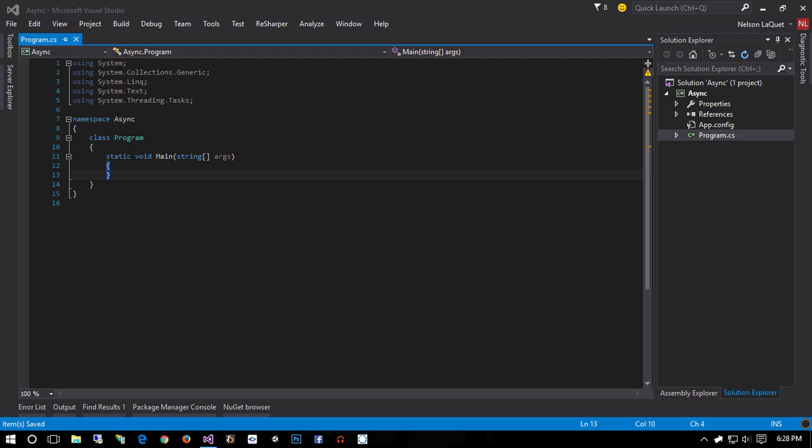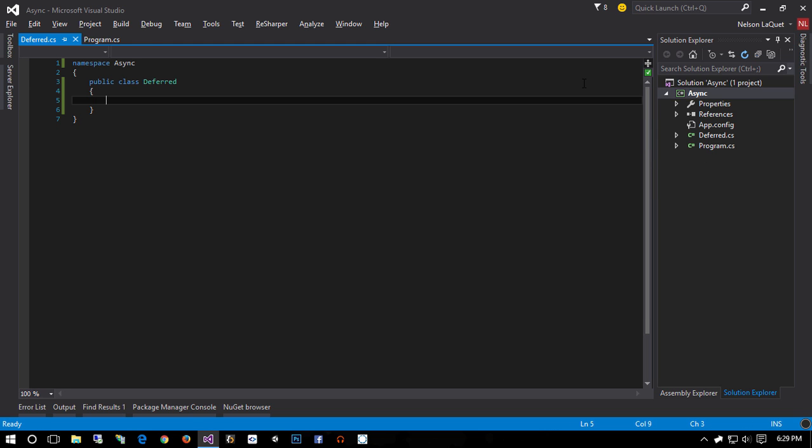But I thought from a teaching perspective, it would make more sense to do this in a console application so that we can watch the execution with the console window and make sure everything's working, because to test an asynchronous API like this, we're going to need to throw in a lot of Thread.Sleeps and all that fun stuff. Like I said, in this video I just want to stub things out and get going. So let's start off with our Deferred class.